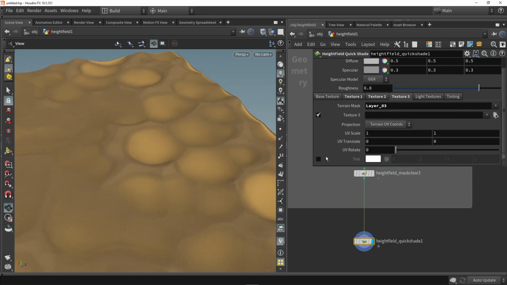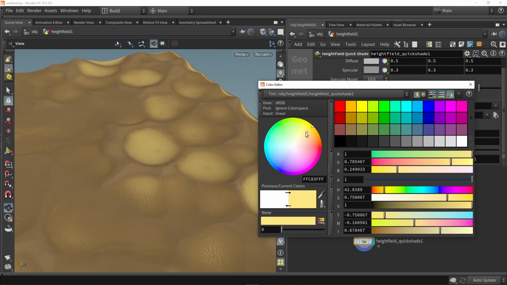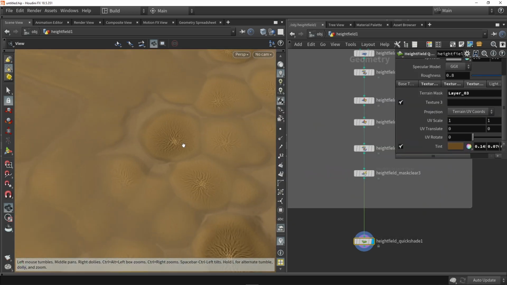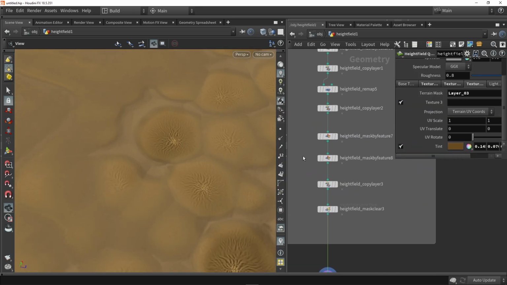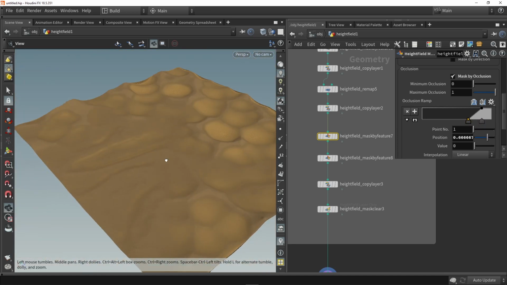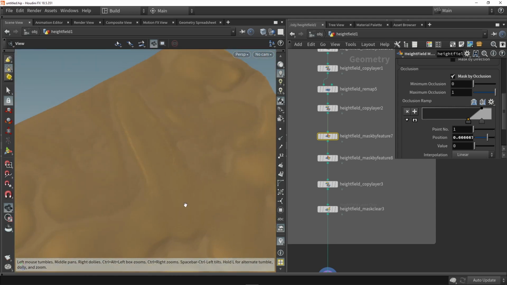And then here texture 3, again, enable color. And we can still play around with that as well. And have something like this. So notice that I maybe want to keep this more subtle. So layer 3, let's go back here at that AO value, and we can maybe bring that back. So something like this. So here we can just have like a first look of how this would go.